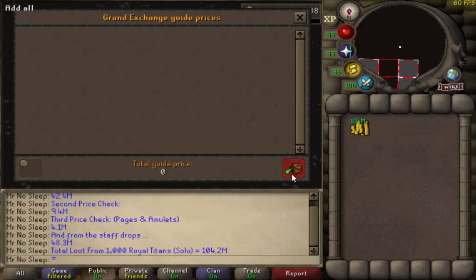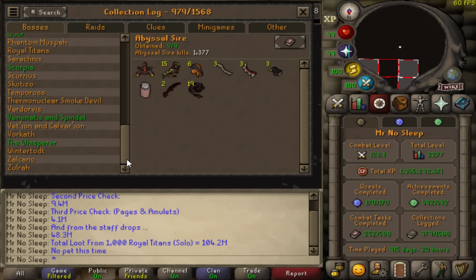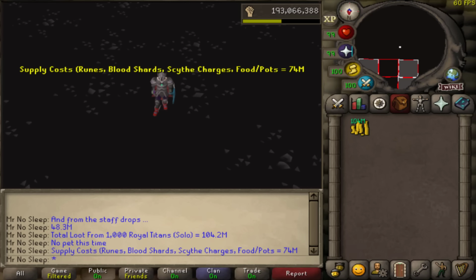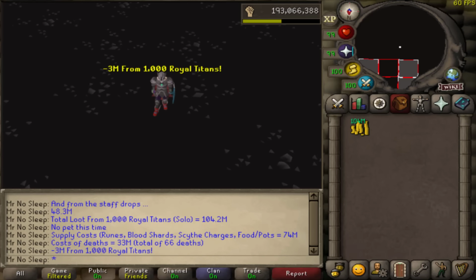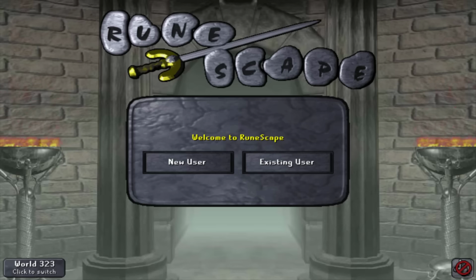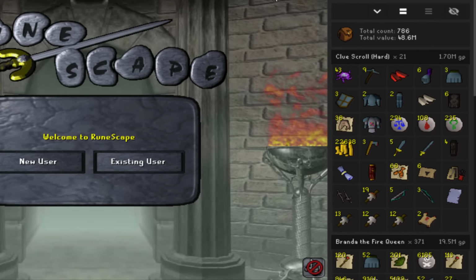Unfortunately, no pet this time, but nevertheless, it is a clean 1,000 kills. And I've had a lot of pet luck recently, so I really can't complain, especially since the Inferno pet. But with the overall supply cost of runes, blood shards, food and potions, as well as scythe charges, that comes out to be 74 mil. The cost of dying 66 times, 33 mil, which means at the end of the day, just from the Titans alone, we lost about 3 mil, but luckily all the clue scrolls we did make up for the loss, and I would say we ended up profiting from this video just shy of about 5 mil.